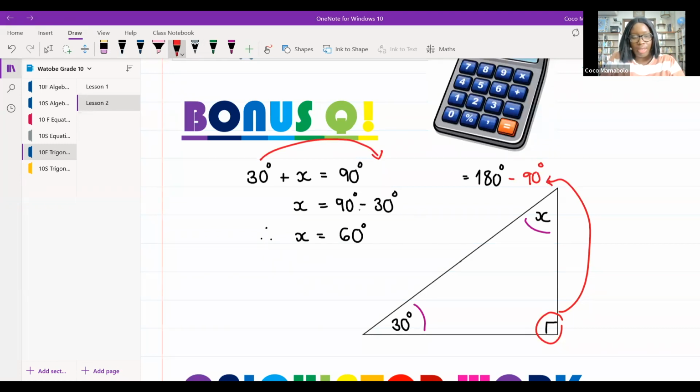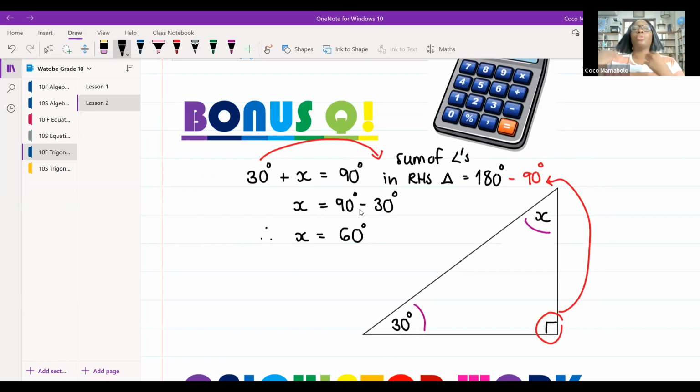I have a question, Teacher Coco. Yes, ma'am. If you do this, let's say you were asked to calculate the unknown angle and you have to give a statement and a reason to get 4 marks. Will you get the 4 marks if you use the 90 degrees instead of the 180? Yes, except what you'd have to say is sum of angles in a right angled triangle equals 180 degrees.